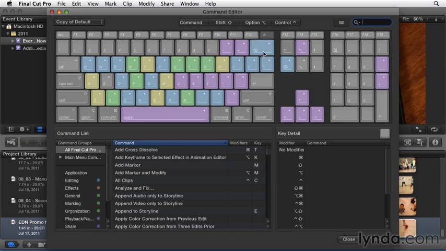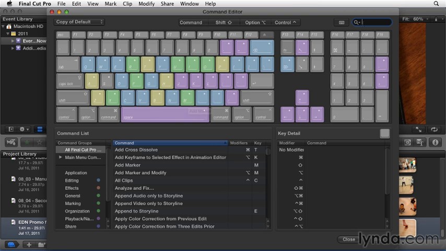Now that I'm working in the duplicate, let's go ahead and see how this command editor works. Well, the first thing I can do is, if I don't know what the keyboard shortcut is for something, I can search for it one of two ways. If I know where it is in the menu pull-down, I can search by my menu command list, which, as you see, tracks the same way as it does from left to right, here from top to bottom. I can also search by the type of editing I'm doing, whether it's effects or general or marking, and if you notice, this color code maps to these keys.